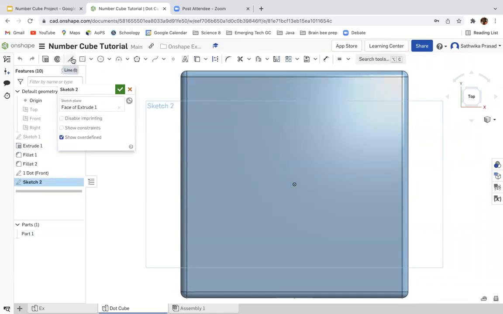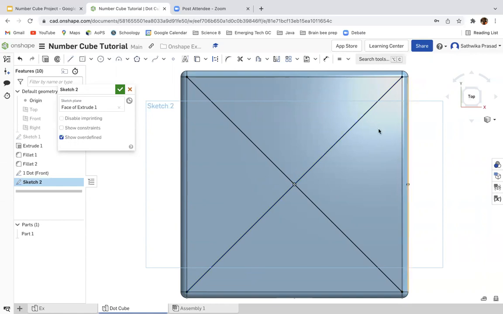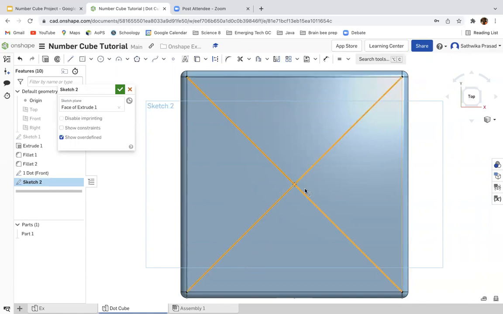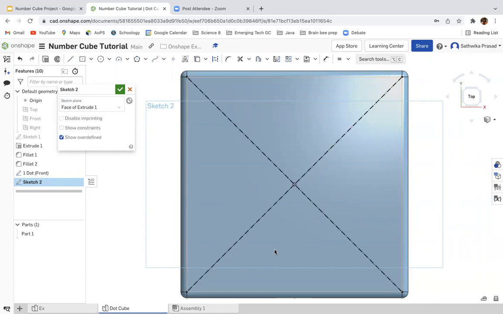And then I'm going to repeat the same process that I did. I'll draw 2 diagonals from the boundaries in the corner, which are not by the fillet lines. Right? That's a really confusing sentence. Really, all it means is this boundary rather than this boundary, which has a curved edge. Okay. So then I'm going to make them construction, so Onshape doesn't count them as a part of my original sketch. And now it's time to create the dots.